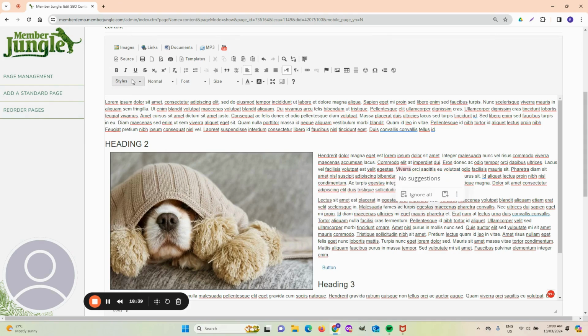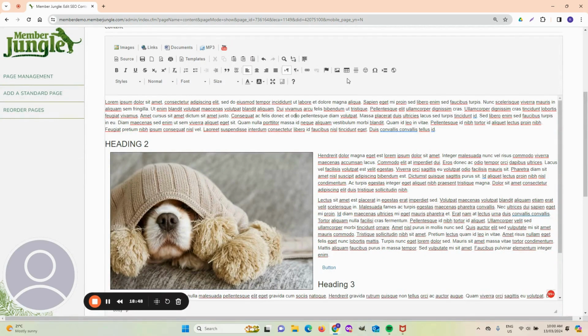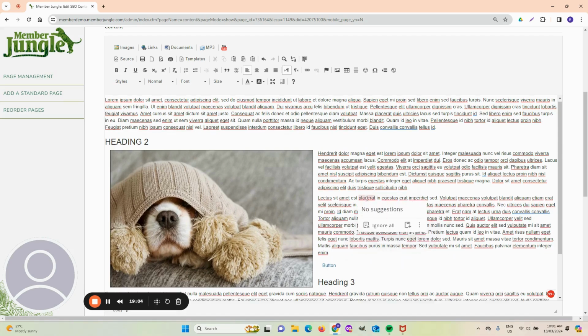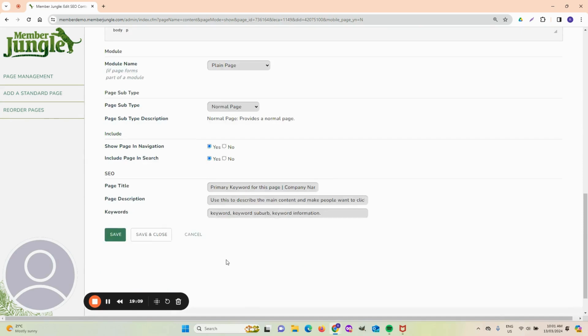Other than that, you should recognize most of the other ones, things like hyperlinks in here where you can add a link through to a different page or a different website. You can have your tables and your different bold italics and so on. Again, as mentioned, if you change different fonts, styles, then it is going to be something you'll have to manually change. But yes, a lot of those other things I imagine you would already know about.